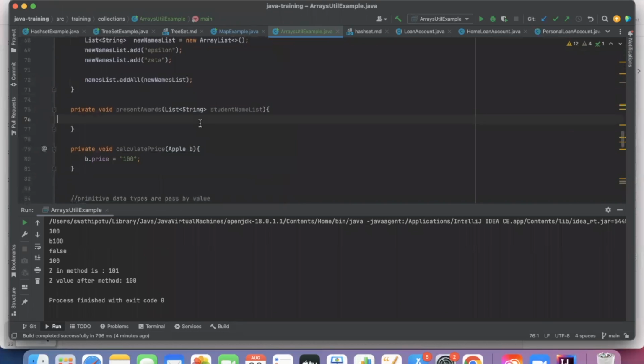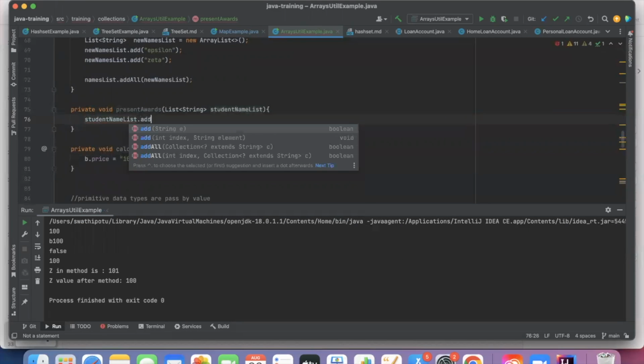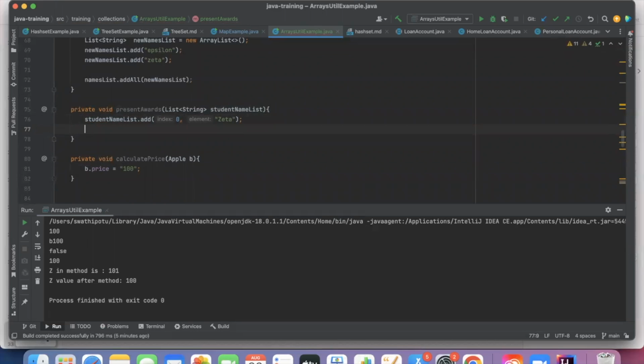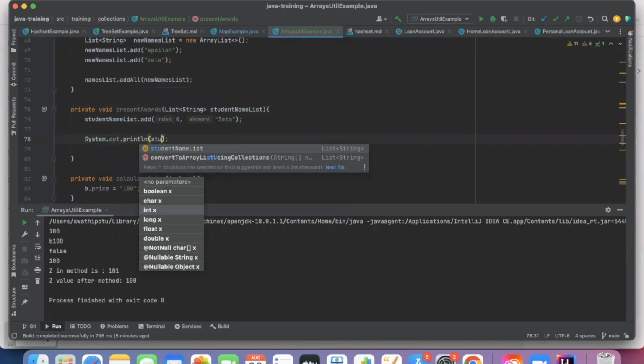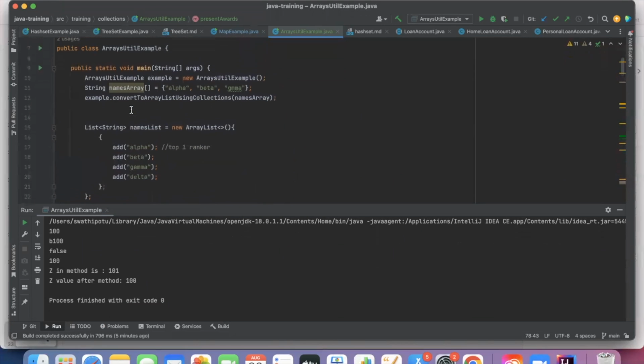What I will do here, somebody wrote it because they want to favor some other student. What they did, they add, right? Always the first element is, let's say, alpha. Now I am presenting zeta as my first student, and you can see that this is my sequence now. So let's comment out all unnecessary code here.